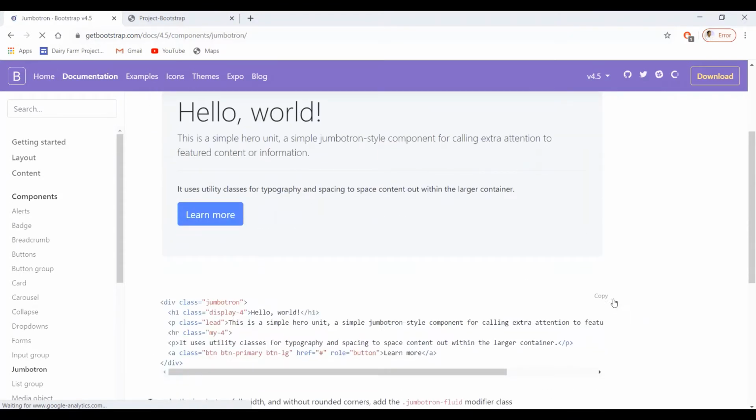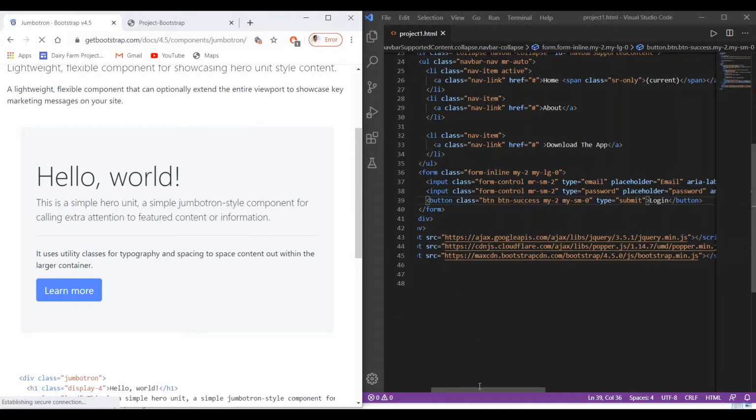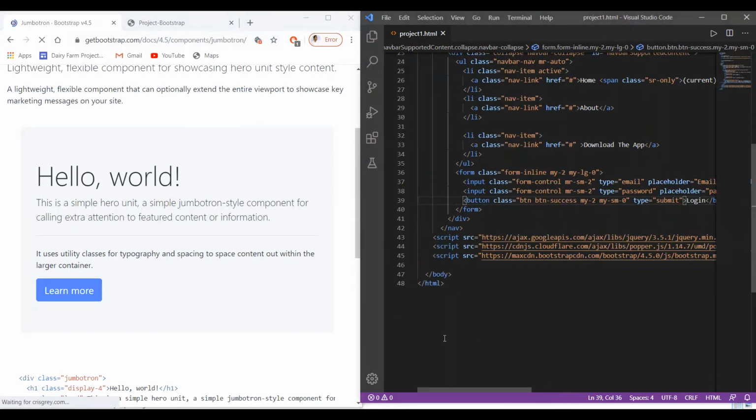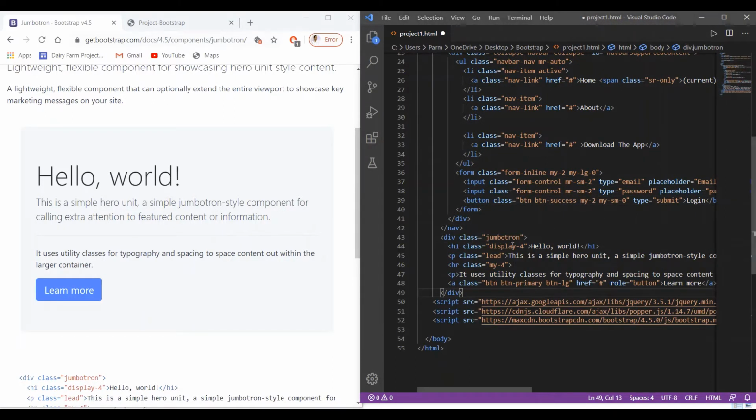This is sufficient for us, so just copy it from here, and here we go, paste it after this nav. So the div class jumbotron we have used over here. Then we have h1 class display for hello world. Then some text written over there, and then we have used a paragraph, then we have a button.